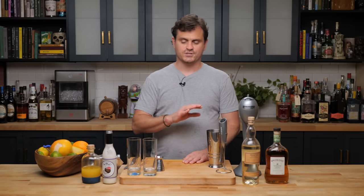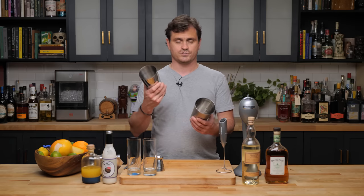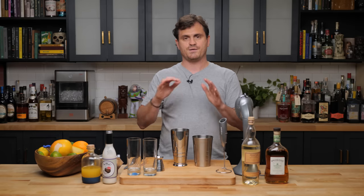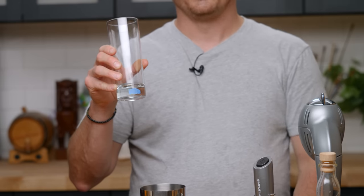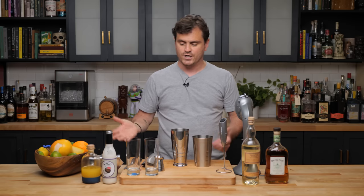Let's talk about the method here because this is a home test, not under laboratory circumstances. We're just doing a rough test as you would make a cocktail to see how these two different pieces of equipment stack up. We're taking two vessels - one's a grand tin and this is what came with the Hamilton Beach. We're going to be making a pina colada. I'm going to put the same amount of pebble ice in there and let it rip for about 10 seconds. We've marked a glass with a little blue piece of tape so we don't get things mixed up, because we've done that in past videos.